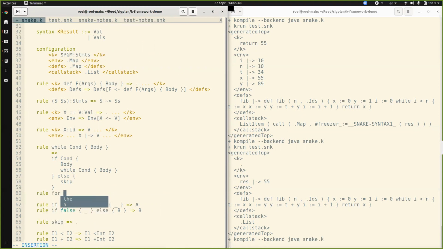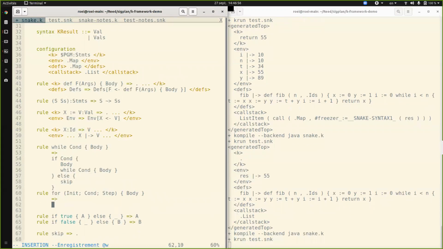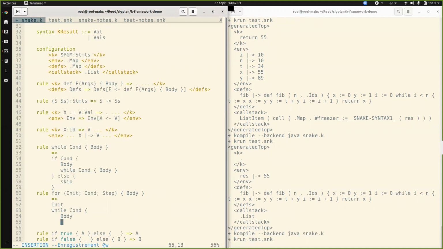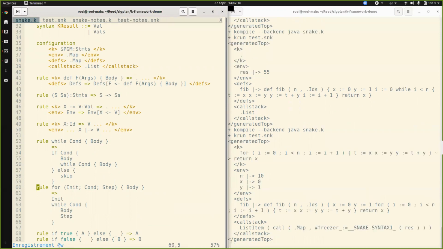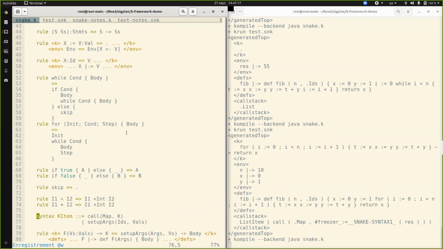So for the initializer, the condition, and the step, and then you have a body of the loop, and this will just become: first you do the initializer, then while the condition is true, you run the body, and then run the step statement. And that should be that. Hopefully that makes sense.